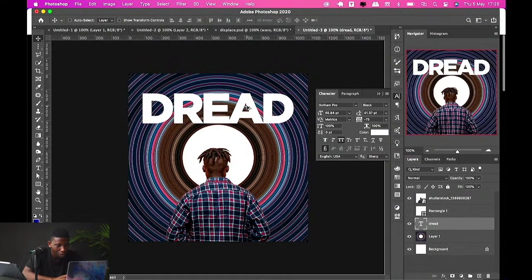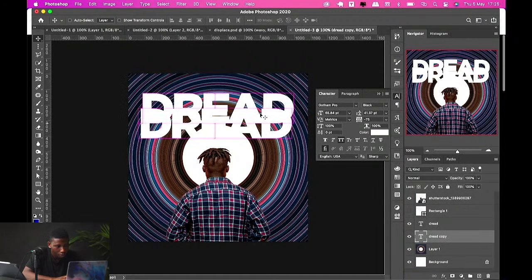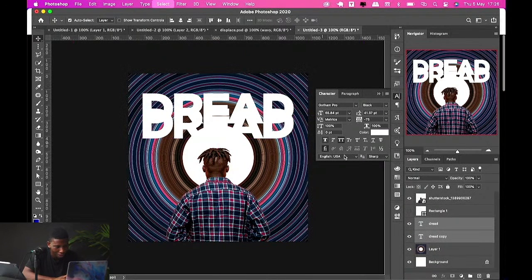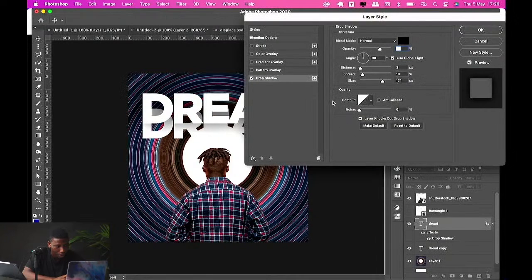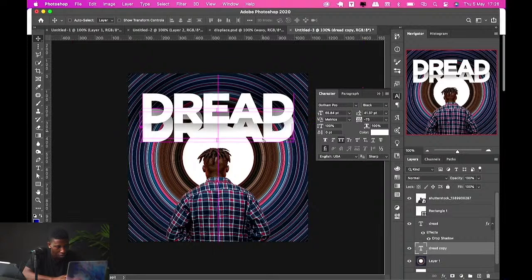So we can do something like this. If you notice everything I'm doing, I'm just making sure these things are not being taught in isolation. I'm doing drop shadow underneath here like this, and let me reduce the opacity of this one.